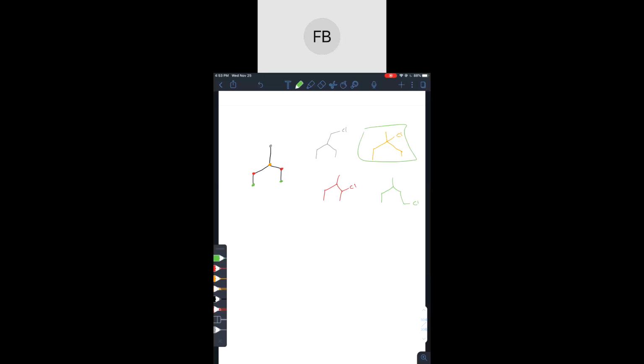Now, one thing I'd like to point out is that this second example is a great example of this. It's not like every carbon can take a chlorine, right? Some carbons can't take a chlorine. For example, right here, that cannot take a chlorine because it already has its octet filled. So there's nothing there for it to react with and add a chlorine on.